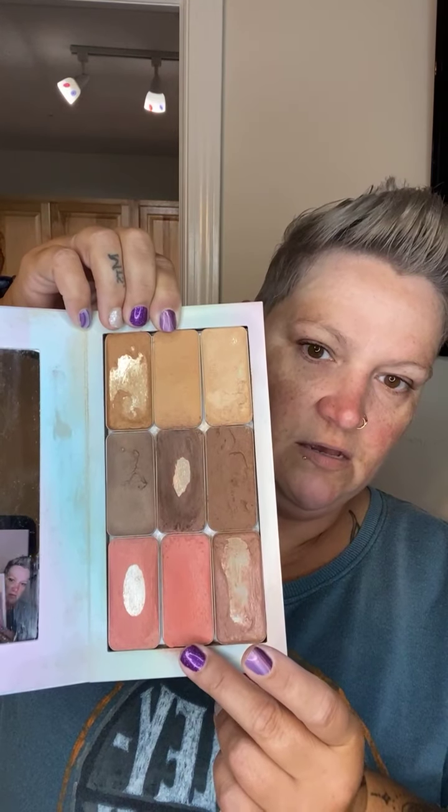So here's what I'm going to be using today. This is papaya. This is what I'm going to use to work on the most discolorations. This is mango. She's going to be my all over color. And then this is white peach. That's what I brighten with. This is ash contour. I only use it on my nose. My nose is weird. It only wants that contour. It is what it is. This is indigo. This will be the contour that I use everywhere else. This is Bella. This is my bronzer. And then I'll be using this right here. This is Tropicana. These are 2 other lip and cheeks that I just have in here to use when I want.